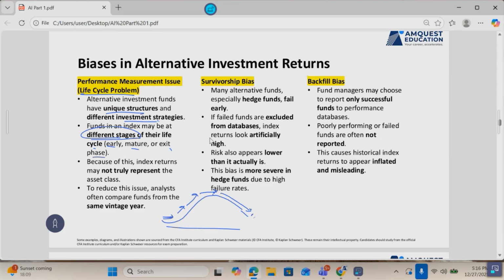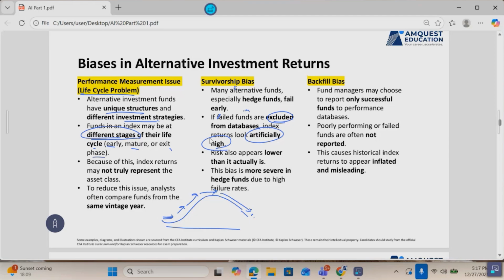Now, what is survivorship bias? Survivorship bias means you will basically try to exclude those that have not done well. Like, boss, these are my funds, these are the ones that have done well. You remove the ones that have not done well and say, boss, this is how much I made. But you purposely removed the ones that did not survive from your returns. And that is misleading. I should tell you returns for everything, but I artificially inflated my returns by showing the returns only for the ones that survived. Clear?